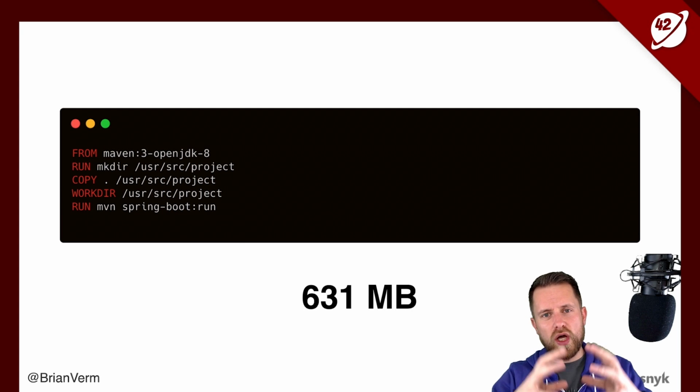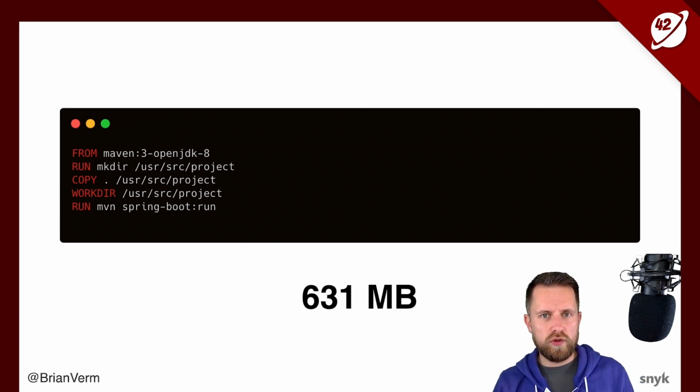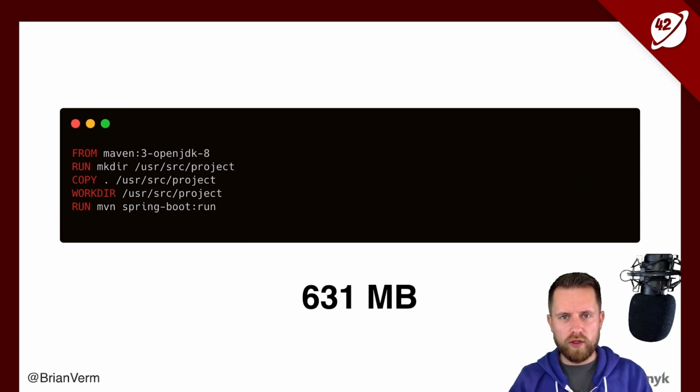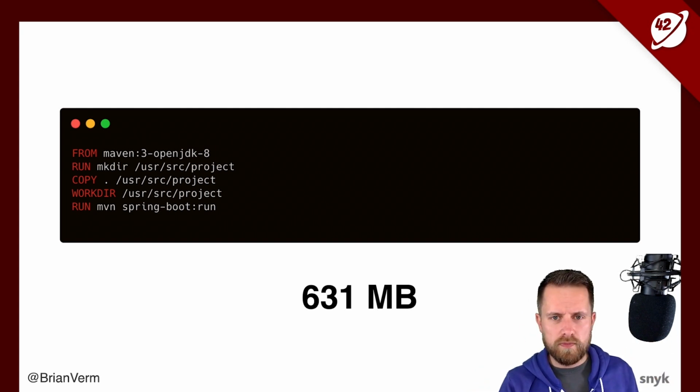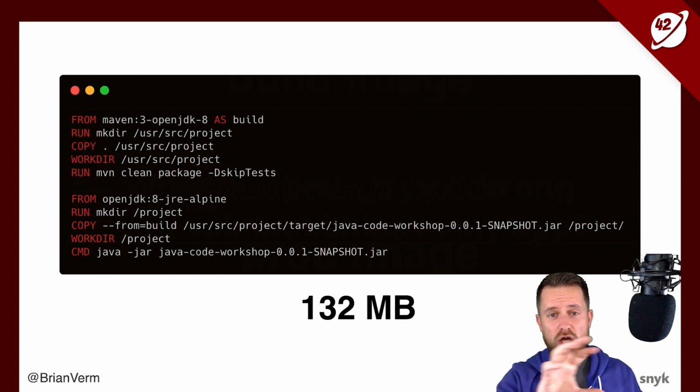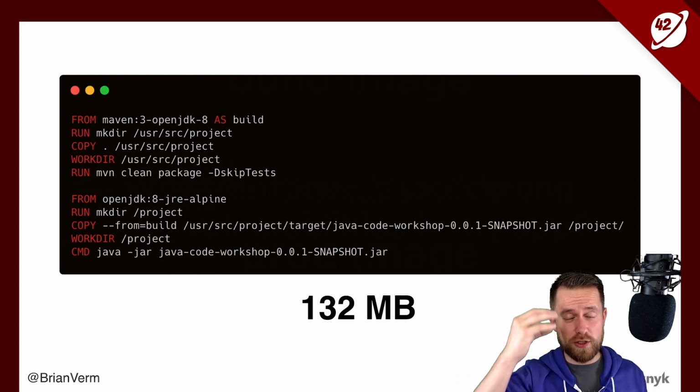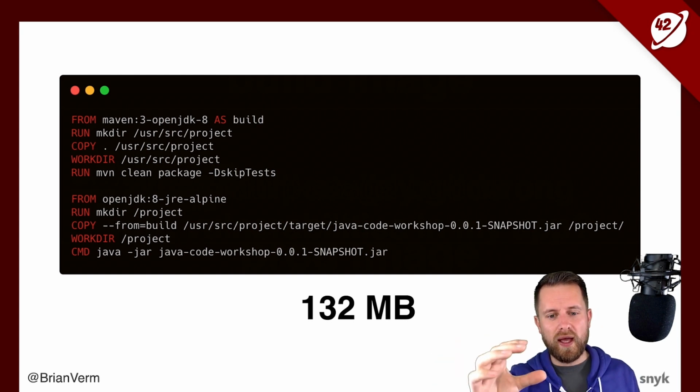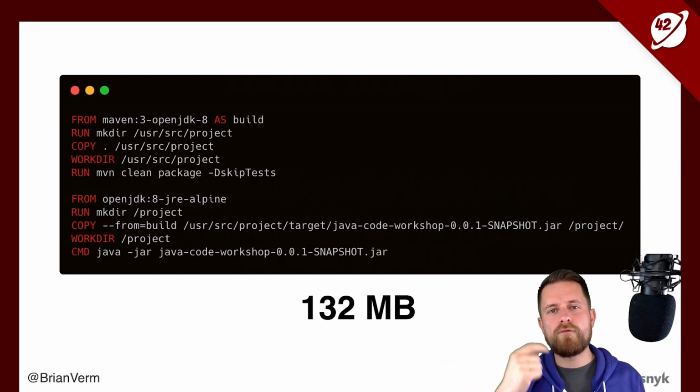You see that because all this tooling is in there, basically you do not just want the car, you want the whole factory to build the car. That's what you're doing here. It's over 600 megabytes. If I do it like this, I still use that same thing as the top part of my build image, so that is the build image as build. And in the second part, I refer to that.